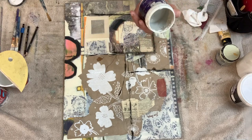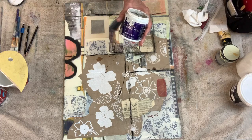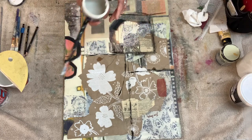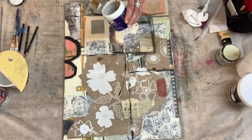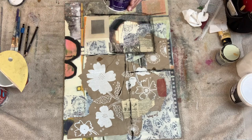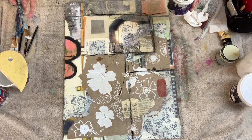Oh, and yes. Aside from using polyacrylic from Home Depot, whenever I go to the hardware store, I look for their oops paint, their mistake paint. And I always buy the light shades, the whites, the creams, because I love how creamy it is and the way it goes on. I don't necessarily buy colors, because I don't trust the color fastness of them, but I'm not too worried about the light colors, and chances are I'm probably gonna go over this anyway with another color.